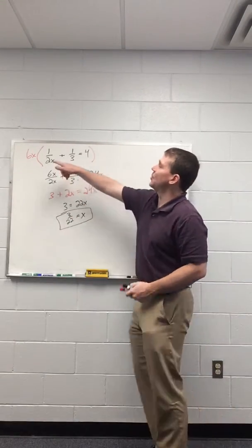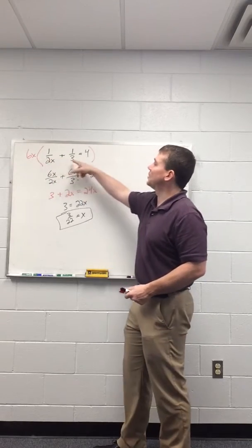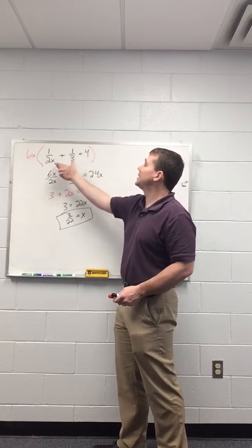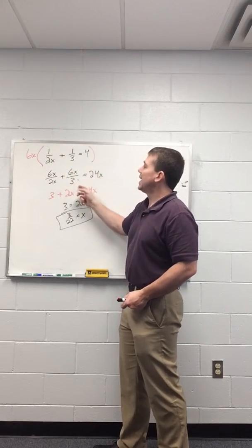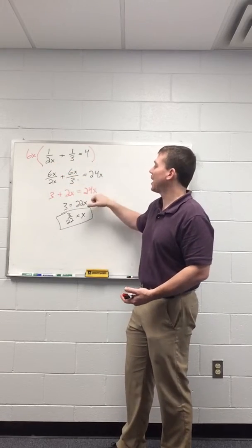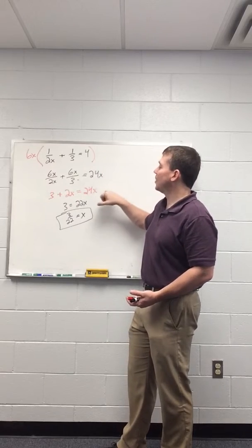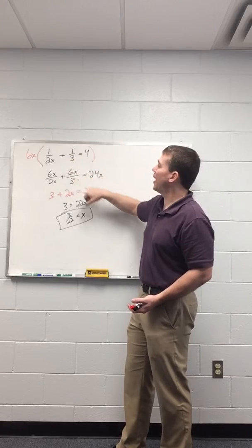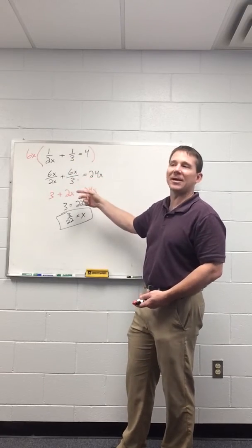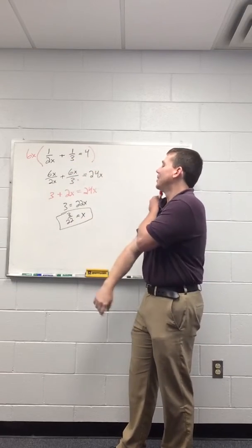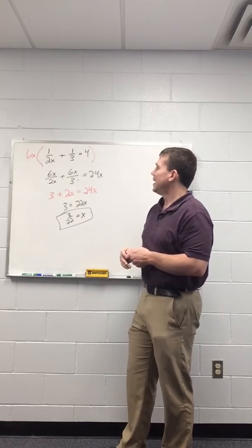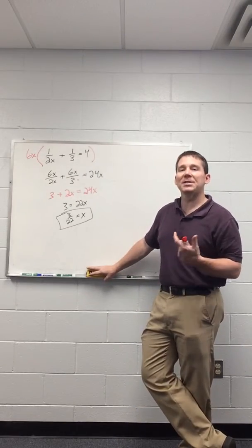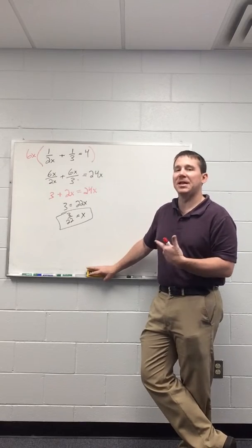As far as it goes, this trick, clearing fractions, multiplying by the LCM, as long as you multiply by the LCM, the common denominator, it has to clear the fractions out. That's why we do it, which means if this doesn't work, if you end up with fractions here, you either multiplied by the wrong thing up top, or you reduced things incorrectly here. This trick has to work. The only other thing to check is, much like with radical equations, you can get extraneous solutions here.